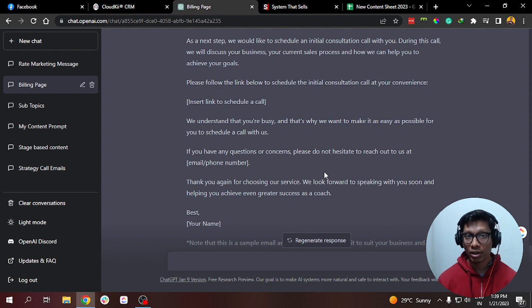But remember, like I told you, you have to put in a lot of information and make sure you input the right information in ChatGPT, and based on that, ChatGPT will create the output. It is not Google, so don't put in one single liner and expect the best results. The better inputs you put into ChatGPT, the greater results you will get from it. So let me quickly show you some more examples.